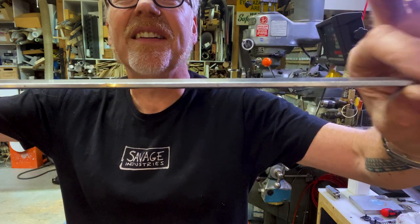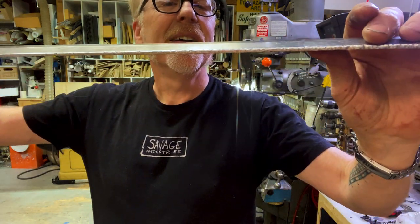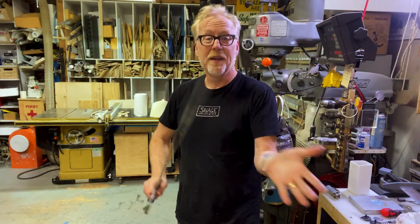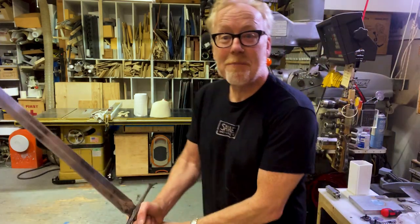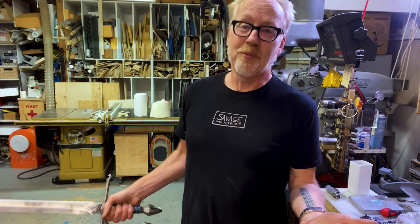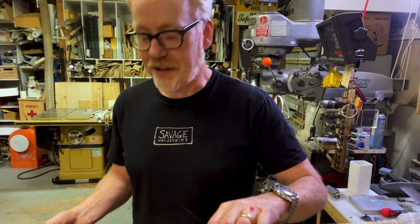Check out how thick it is on its leading edge — it's really almost probably three or four millimeters thick, which means it's not going to shatter or dent so much you can't use it anymore. This is meant for big battle scenes where people are swinging at each other. You need the swords to be light and you don't want them to be dangerous — that's why you hand them to stunt people so they don't kill each other. But it's also got to be able to take the abuse. And this blade has been designed through and through with a goal to take the abuse of filming.